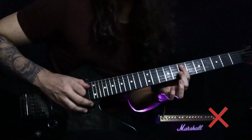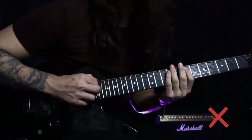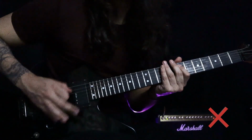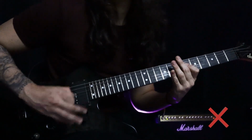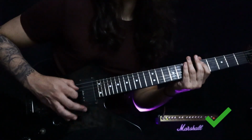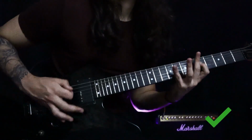So, all you have to do to properly tremolo pick is, first, make sure you're not locking your wrist and doing arm movements. That's going to cause sloppy playing, inconsistent speed, arm pain, and possibly tendinitis, especially if you try to play faster than you can. Instead, relax your wrist, rest your arm on your guitar's body, and make small wrist movements.